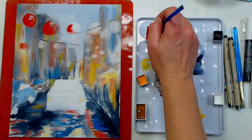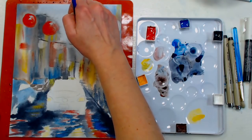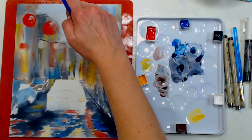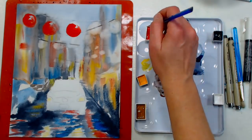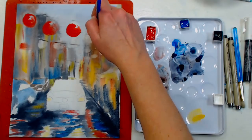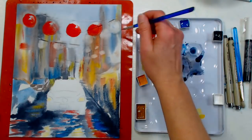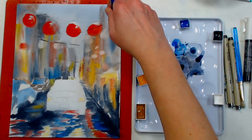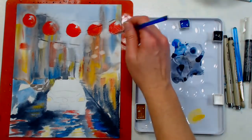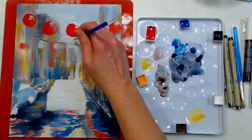I'm going to go do all my reds, and I'm going to sneak in some of the yellow for a highlight. By choosing colors that lift easily, like our cadmiums and that cerulean and our two yellows, that gives us a little bit of a chance to change our mind if we need to, or lift something off if we want to. Or if we use transparent colors, we'd be able to see everything that was underneath, and we could end up with issues where we're not able to correct.